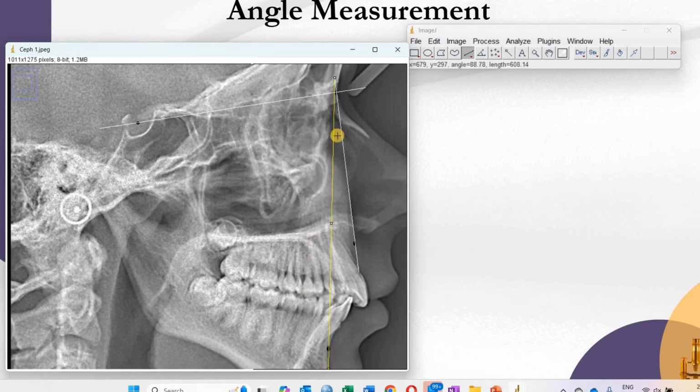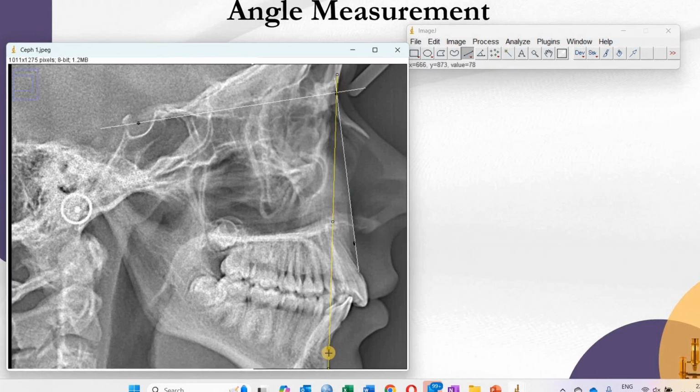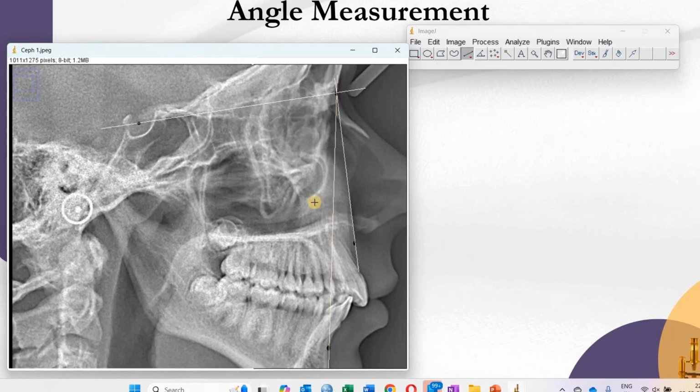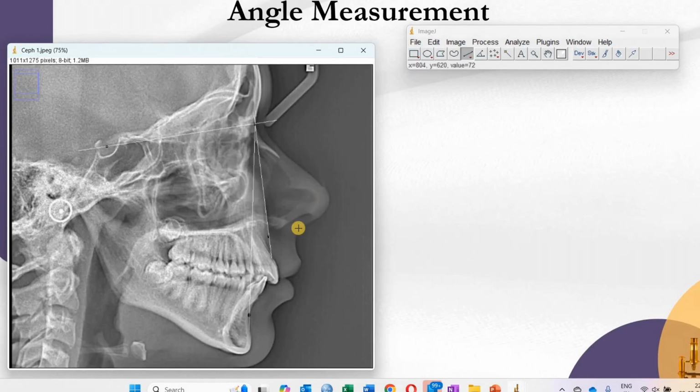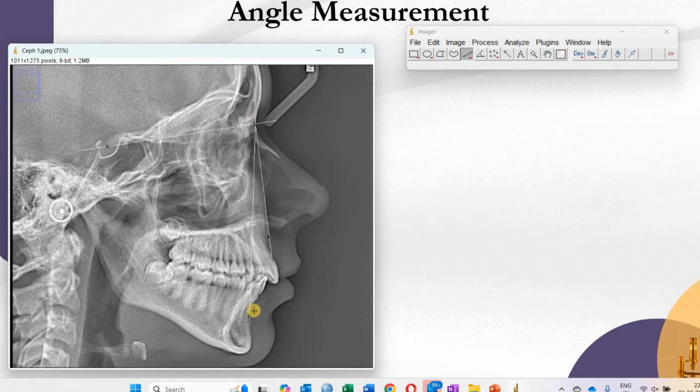Now let's mark the next line. You can see a line passing from nasion to the anteriormost part of the mandible, and press Ctrl D. So once you do this, you can see there are 3 lines drawn. One is from sella to nasion, another from nasion to the maxillary point, and nasion to the mandibular point. Now we have to measure the angle.